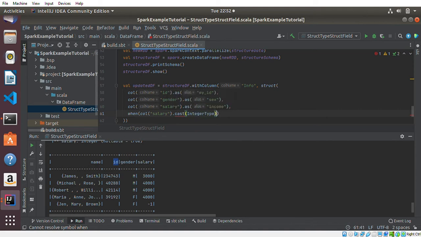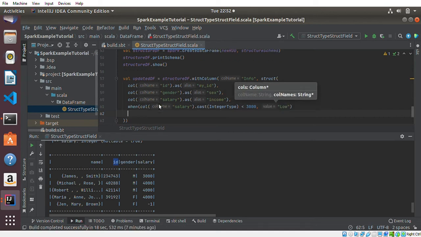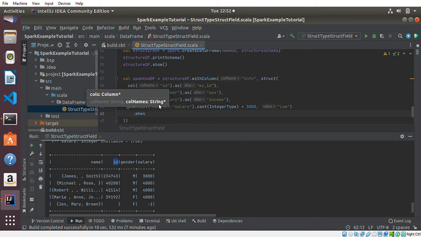What I want to do is, when it's less than 3,000, I'll have comma low here. And I'll put another when dot when, just like when you're using if. If it's greater than 3,000, return low. Else, return maybe medium.